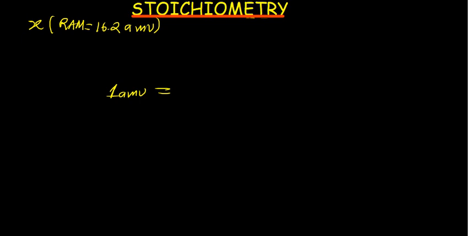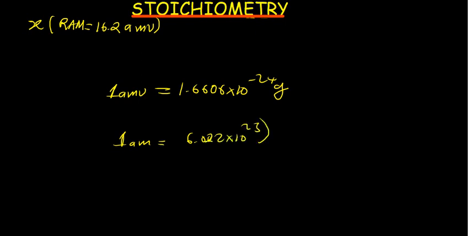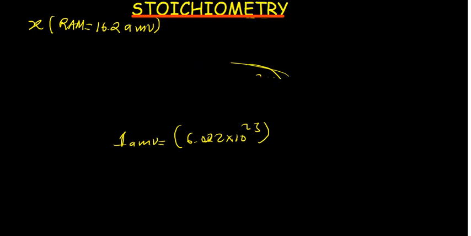Okay, one atomic mass unit is equal to 1.6606 times 10 to the power negative 24 grams. Where does this come from? We have what is called Avogadro's constant. So one atomic mass unit is simply Avogadro's constant, which is 6.02 times 10 to the power 23, raised to the power negative 1. That is going to give you the conversion for one atomic mass unit, and it will be given in a paper if you need it for the question.